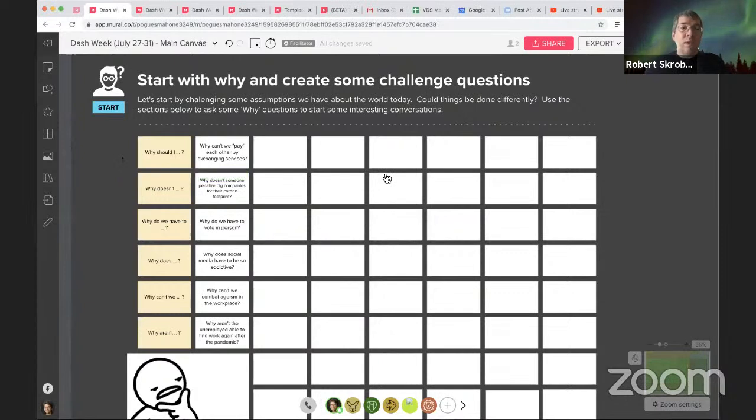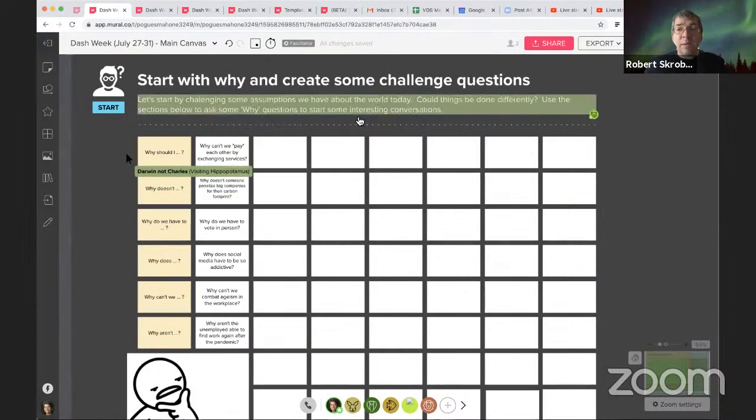For those of you who have never used Mural before, it's simply a matter of taking your mouse and double clicking on one of the cards and putting in the question that comes to mind. There is no limit in terms of how many questions you can have, and there is no minimum. If this ends up being a blank screen at the end of 5 minutes, that's totally fine. But go ahead and put things that you want to speculate on that would be interesting for you to ask.